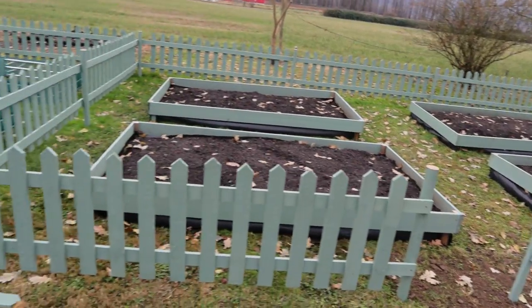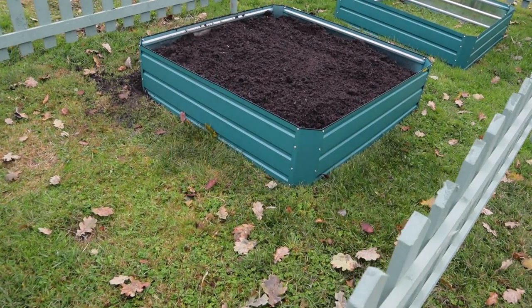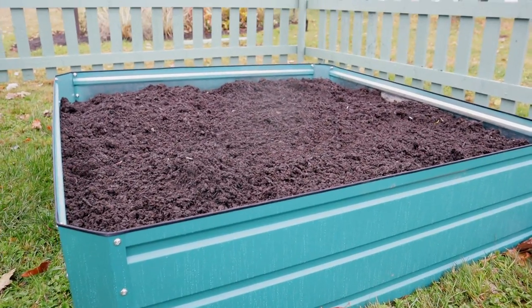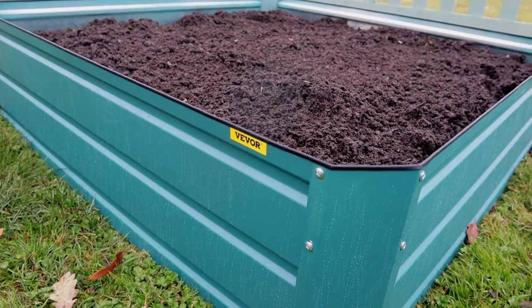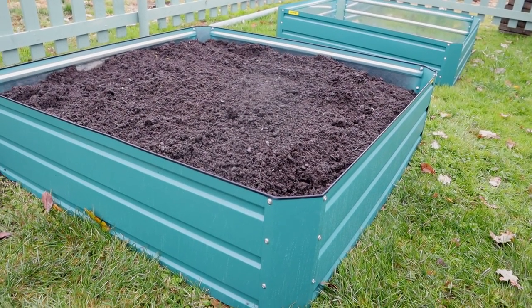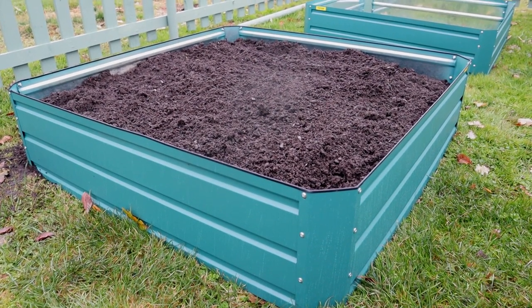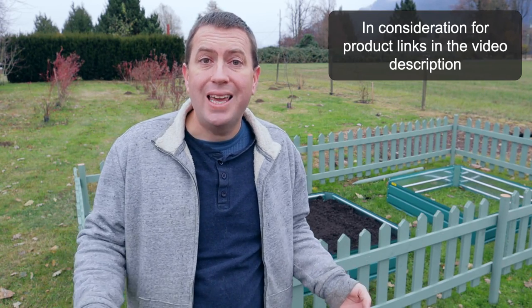On the veggie side of the garden, instead of going with hand-built raised beds, we went with galvanized steel raised beds. I want to give you a word or two about these galvanized garden beds. These were provided to me by a company called Vivor. Obviously I'm not against doing things DIY — you know, the fences and all the rest of the construction here — but if I can find a way to save myself some time and get a good-looking product, that's a win for me. These snap together in five to ten minutes, they look great, the color fits the theme anyway, and they're never going to rot.